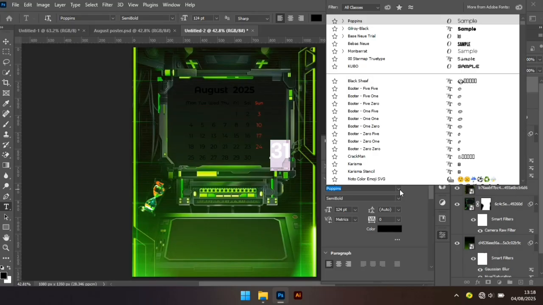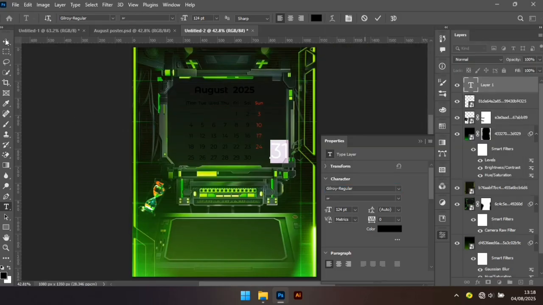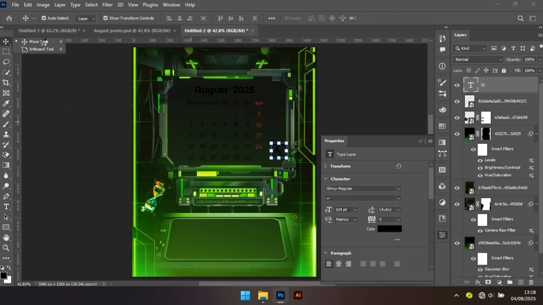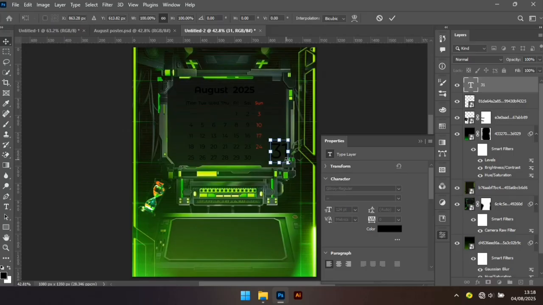Let me search for the right font to use. Yeah, this is it. Then try to reduce the text to the size of the image.